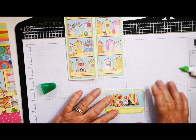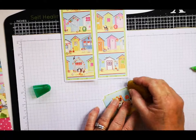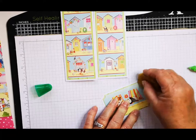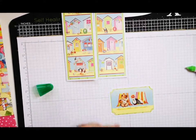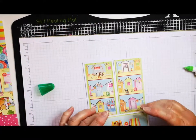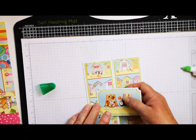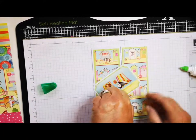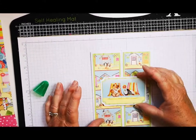And remember, the whole piece needs to just be glued on one half, so that it's stuck on the left-hand side of your card. Oh, here I've got some glue on my topper, and I'm using my adhesive eraser, which is really good for taking any extra bits of glue off that have managed to get on your project. So now that's going to go midway and will open up like this. So we'll get that stuck down.